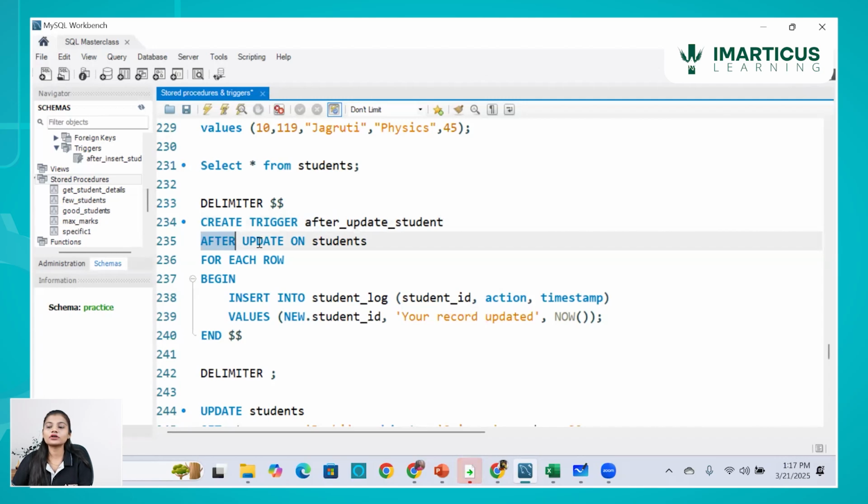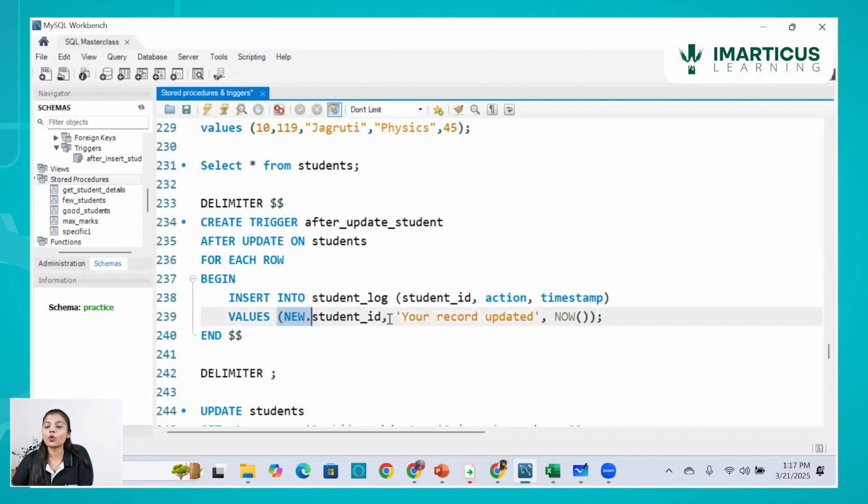So after update on what? On the students table, where I want to check for each row. Definitely the update will happen row wise. So I want to check all the rows with respect to the updation. Begin. Insert into students log: student ID, action, timestamp, same code. Values, now update. Obviously new data would be added, a new modified value would be there.